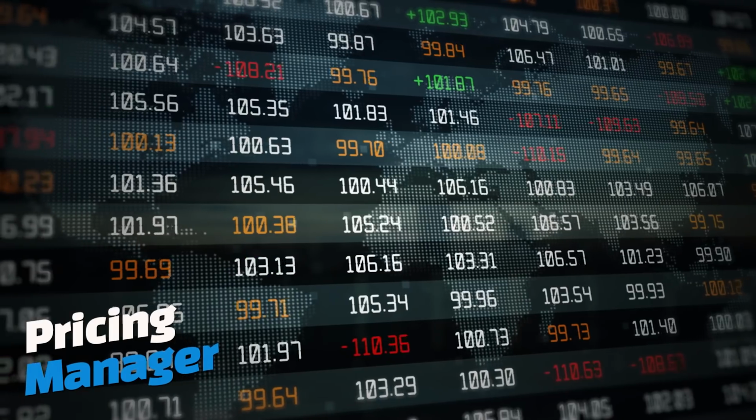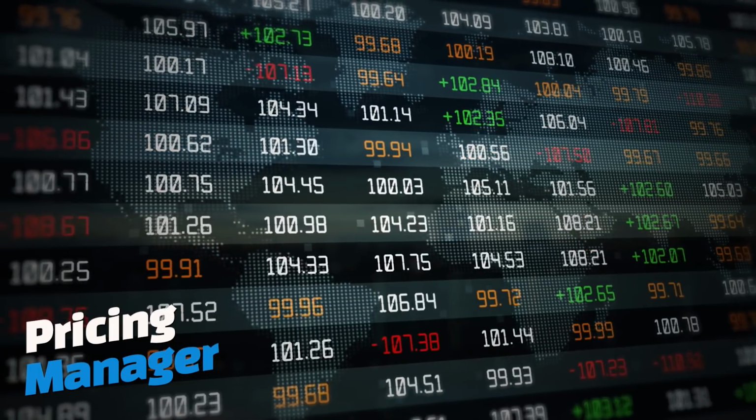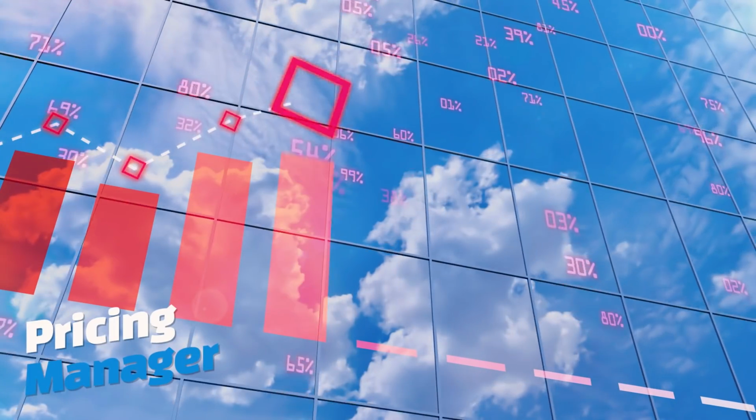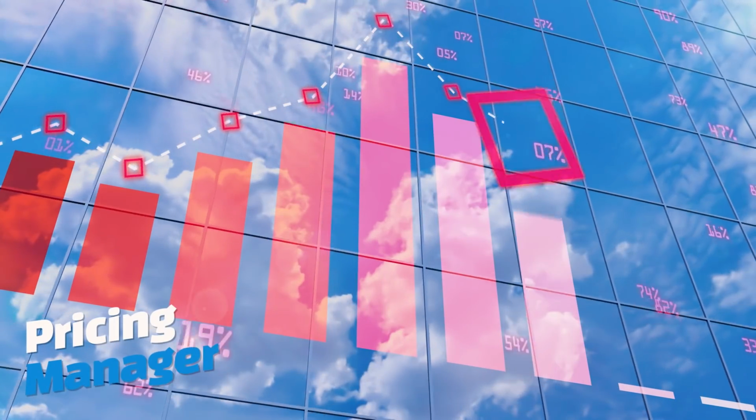The second piece of software that you're going to need to manage your short-term rental is your pricing manager. Your pricing manager will sync with your channel manager, and it will analyze all kinds of historical as well as current booking data and prices for the market that you're in. And it will suggest an optimized price per night for your property. Once we started using a pricing manager, instead of pricing ourselves manually, our income went up about 20%. So these are really, really helpful tools to have.